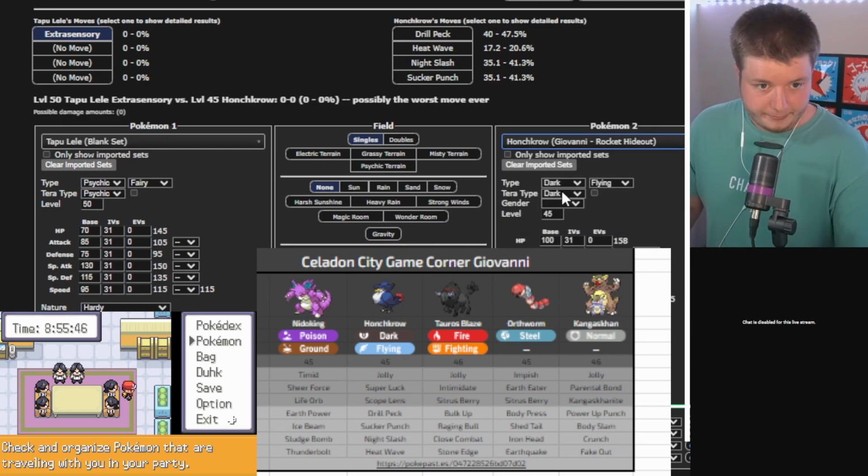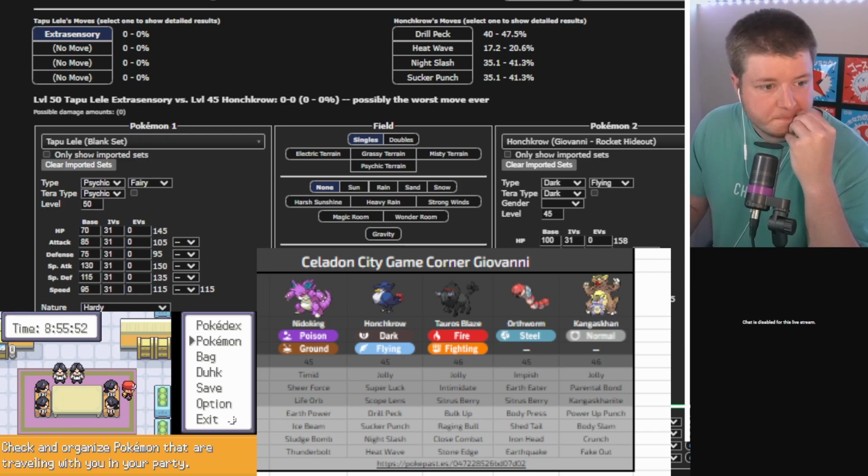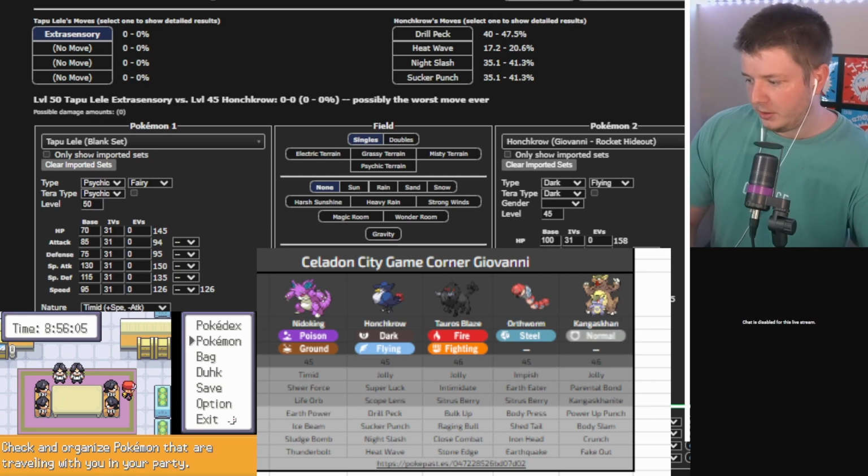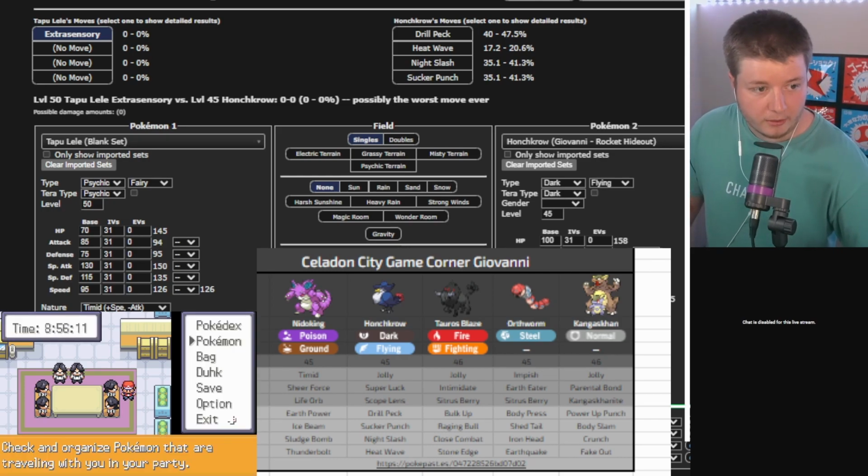Honchkrow. 115 speed. So then if I make myself jolly. Not jolly. If I make myself the other one, Timid, I outspeed the Honchkrow. It does have Sucker Punch, but that won't do much to me. So, that is perfect. Will a Thunderbolt kill it? That's what I need to know.